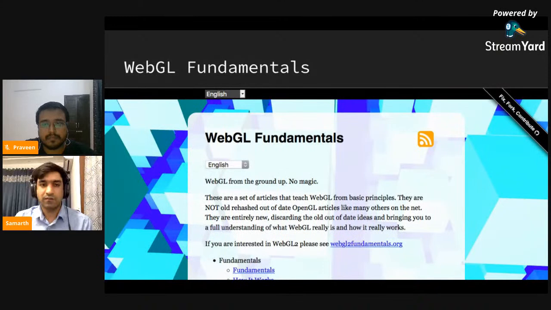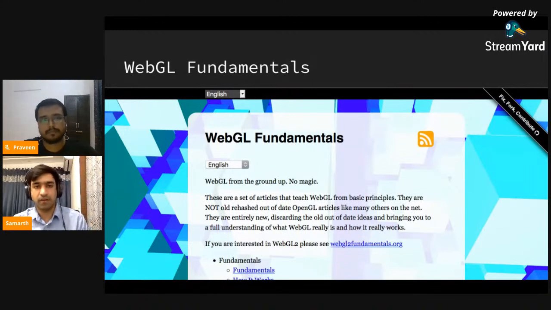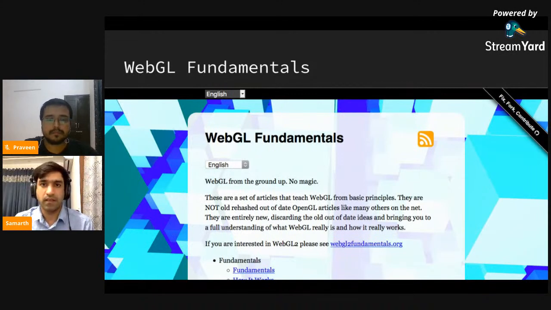Now, it just happened so that I was exploring WebGL at the same time as well. And for that, I started to get into the weeds of it, how to get started initially without any library whatsoever, so just vanilla JavaScript. And I came across this really helpful website, WebGL Fundamentals, which goes through a step-by-step process of making a WebGL example from basic triangles all the way to a full-fledged game inside the browser.